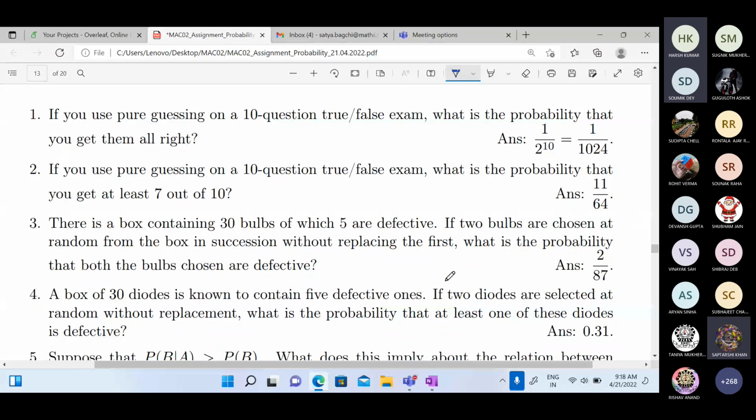Because they are independent events, we can multiply the probability. Then we can do 5C1 into 30C5 plus 4C1 by 29C4, with 30C1 into 29C1. Yeah, somehow you are going the correct way.